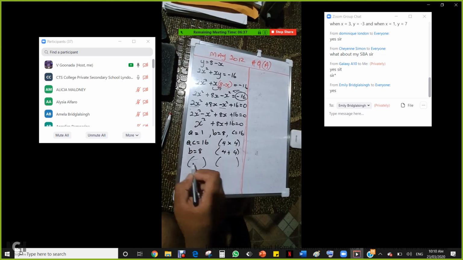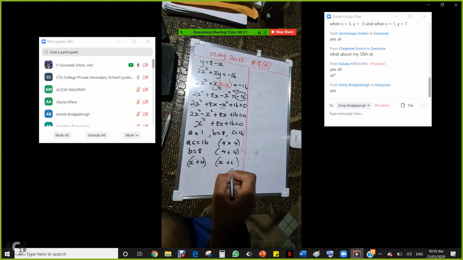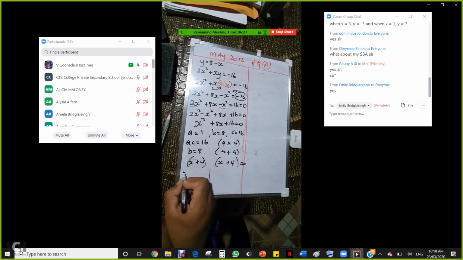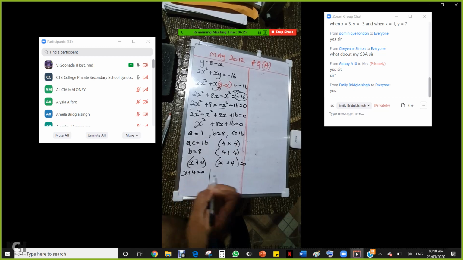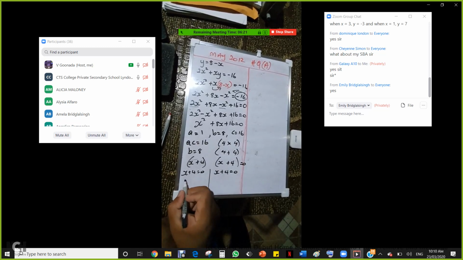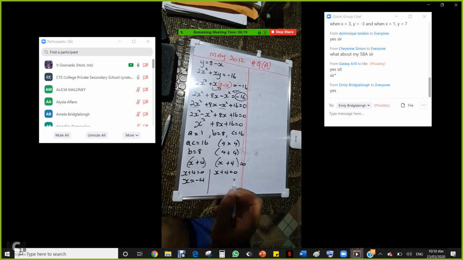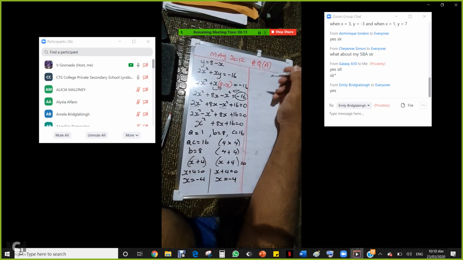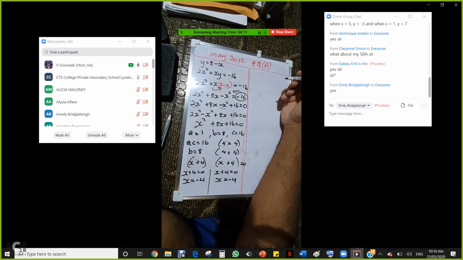We open a pair of brackets, x, of course, plus 4, equal to 0. This will give us a perfect square, by the way. So we put down x plus 4 is equal to 0. X plus 4 is equal to 0. When we carry across the positive 4, it becomes x is equal to negative 4. And you do the same to this side. X is equal to negative 4. So in both cases, x is equal to negative 4. So we don't really need to do this twice.